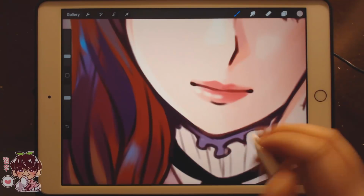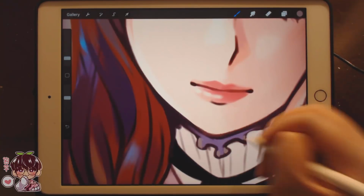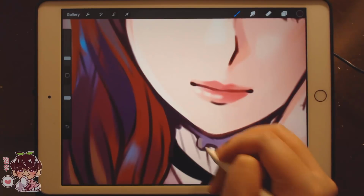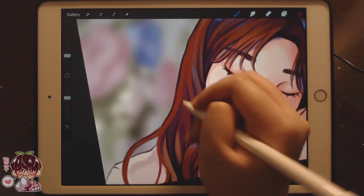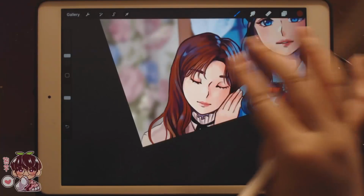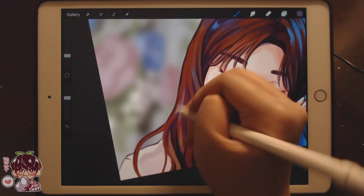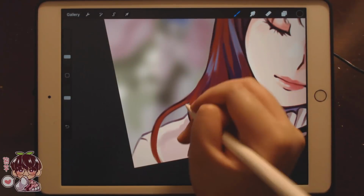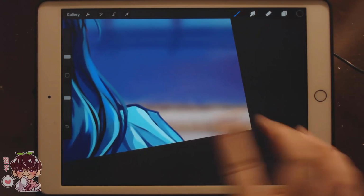So I'm doing the ruffles, trying to get a mid-tone color to do the inside parts of ruffles so that things make sense as they're folding in and out. I gotta make sure that these are sectioned properly so it makes more sense when adding shadows or highlights. Outline the rest of her hair, and then I think we can just do a little bit of touch-ups on her clothing and then check for any other last things we would like to do, like the window frame. I would like to re-put the window frame back in.